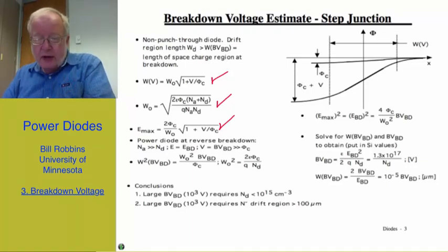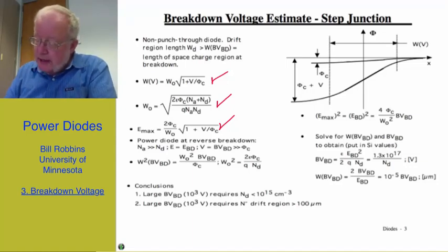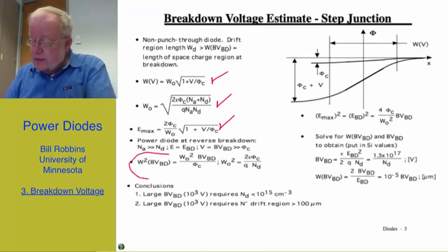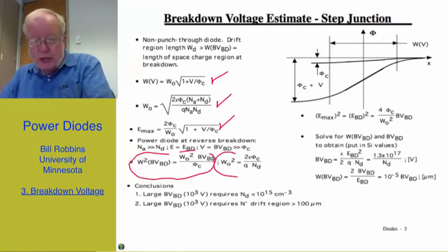These formulas simplify in practical situations. For a power diode, we usually have the acceptor density much larger than the donor density in the drift region, and at the rated electric field, that's the breakdown field strength, E sub BD, and at the rated voltage we designate that voltage as V with a subscript BD. Under those circumstances, there is a simplified form of the width of the space charge region and of the value of the space charge region at zero bias or thermal equilibrium.